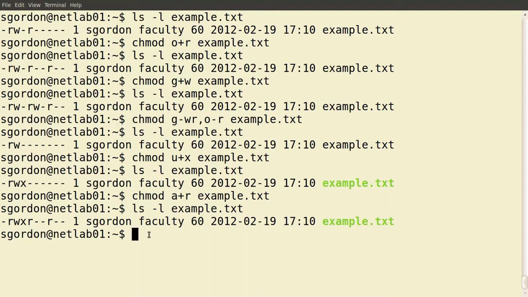So chmod allows us to change the permissions on files, and we can also do that on directories. And it can be quite complex in the combinations you can have. You need to be careful that you set the permissions to achieve the security goals that you're looking for on your system. It's not so obvious sometimes, and in fact there are many more options that we will not go through in this demo.